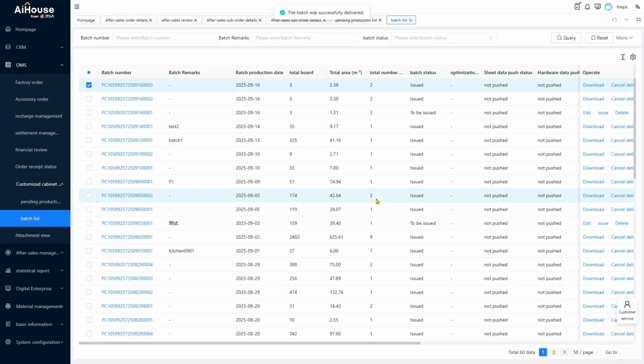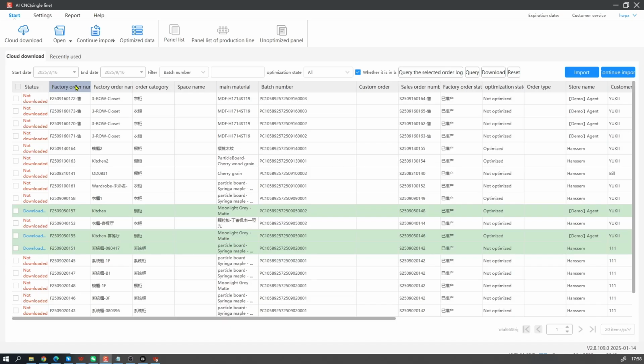Now, production planners or nesting technicians can see this order in the Jega iCut list. For production scheduling optimization, open the Jega iCut list, where you'll find the two dispatched orders. Select them to proceed with the nesting and get the machining code for machining.